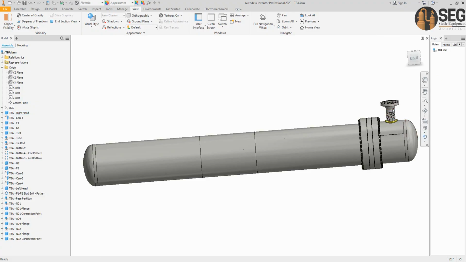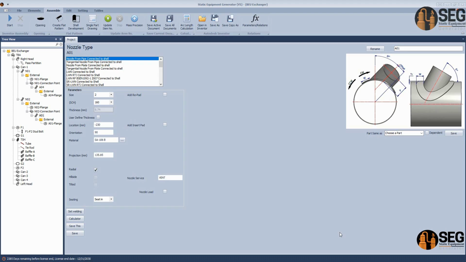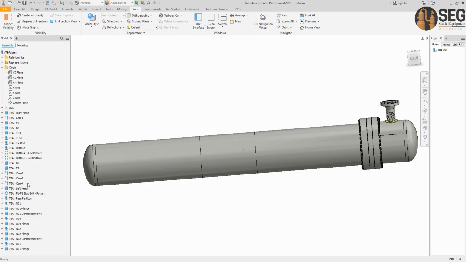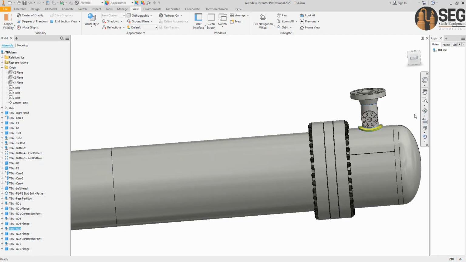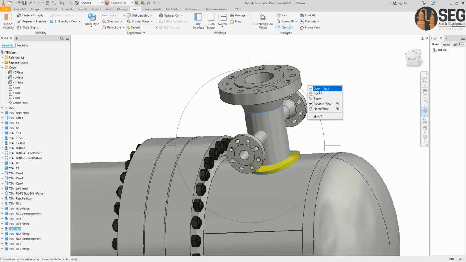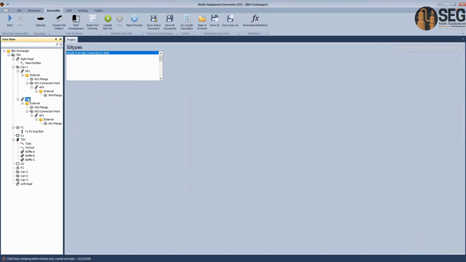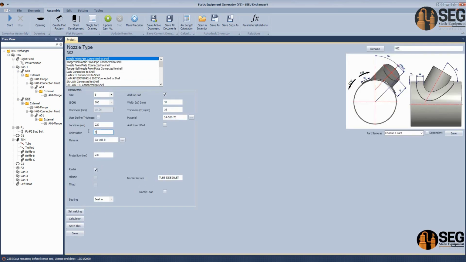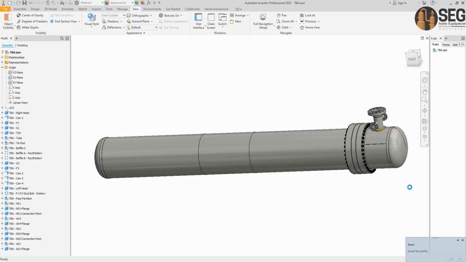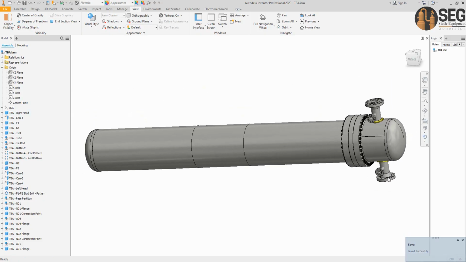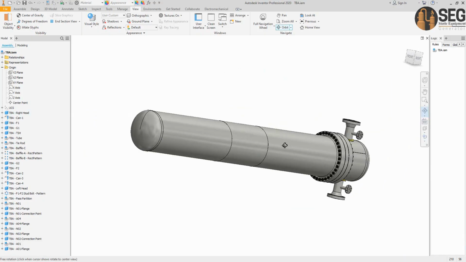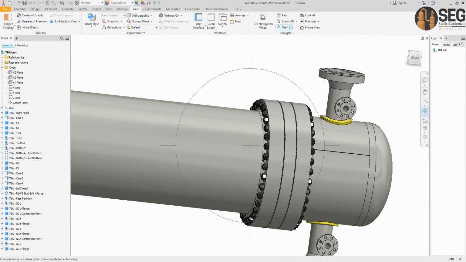Okay, I forgot to change the orientation of nozzle N02 to 190 degrees. I kept it as 0, so it will be located, if you take a look here, that's N02. It's located on the same location of nozzle N01. So we will come back to nozzle N02 and change the orientation to be 190 degrees and run the assembly to update the orientation of nozzle N02. Okay, as you can see, now it's updated and the location of the other nozzles updated too.